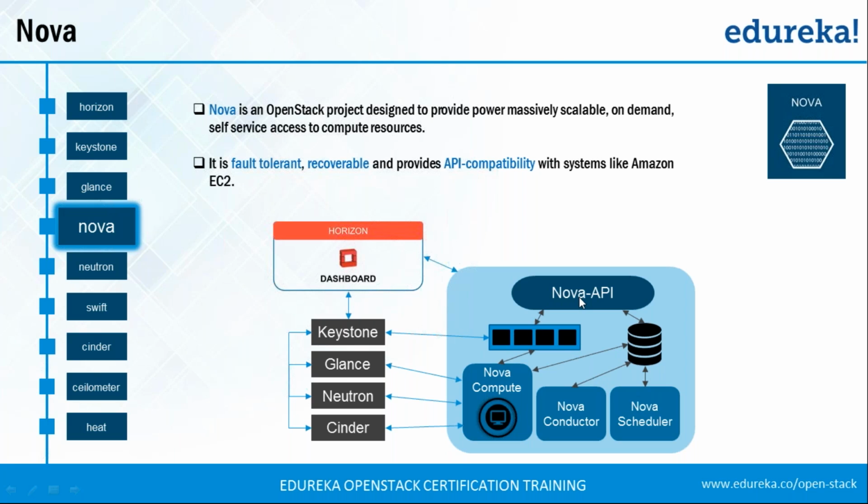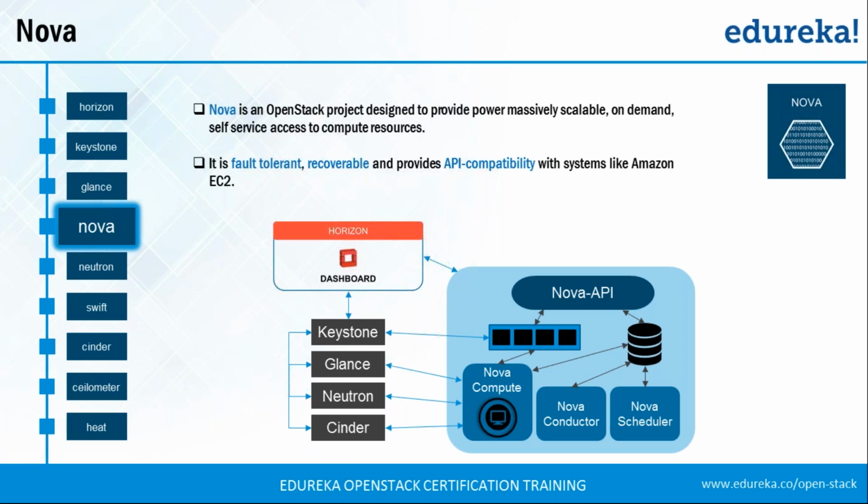So the Nova Compute service is basically responsible for interacting with the hypervisor and bringing up the virtual machine. Other services like Nova API play the front-end role for the Nova service. So when in Horizon you click launch an instance, it would contact the Nova API and bring up the instance. So Nova API would take care of initiating the rest of the procedure. It will first verify that the request has originated from a valid user. Then it will create a database entry and pass on the request to Nova Scheduler to take it further. So Nova API is also compatible with the Amazon EC2 API. So any application which is written to work with Amazon EC2 can be directly used with the Nova service.